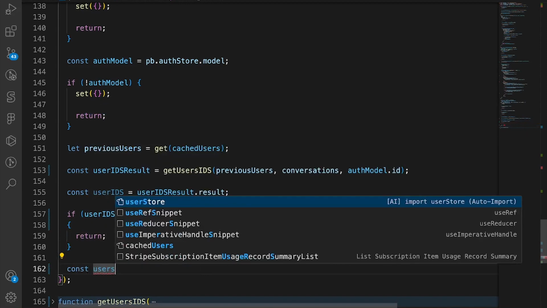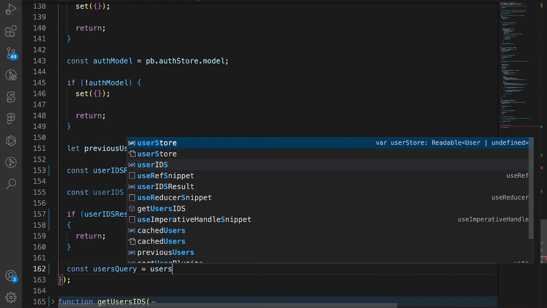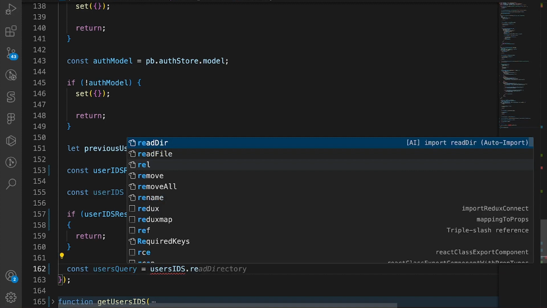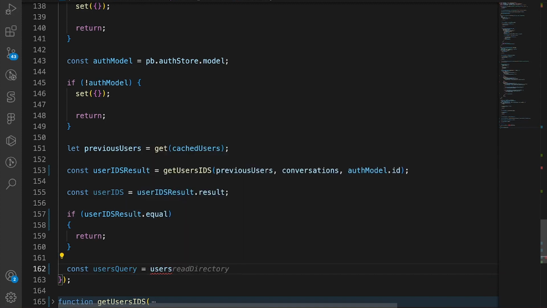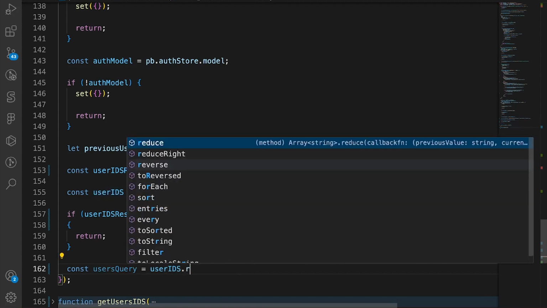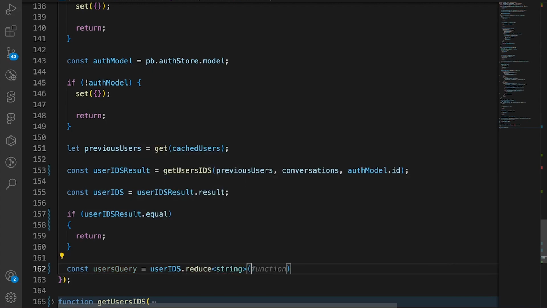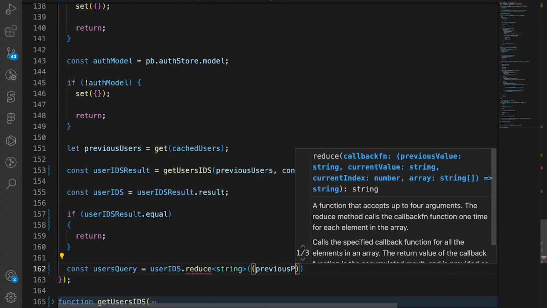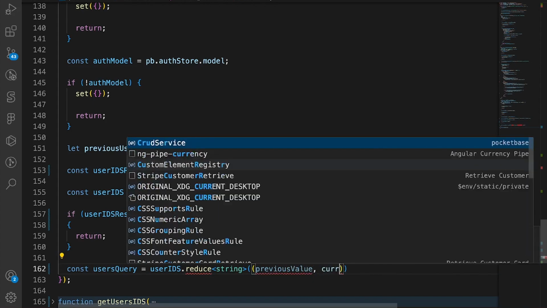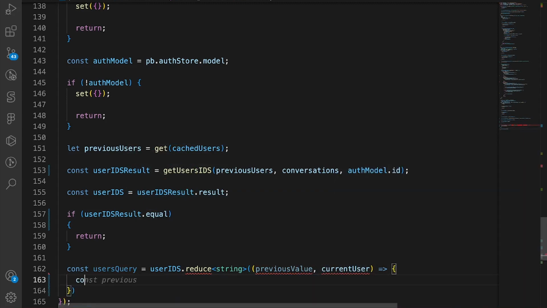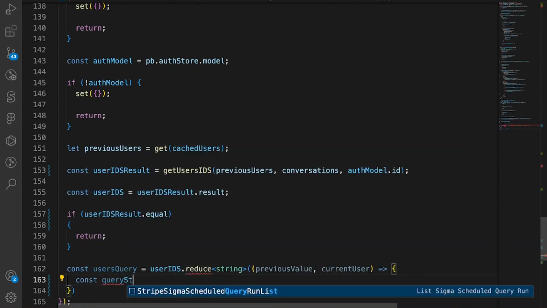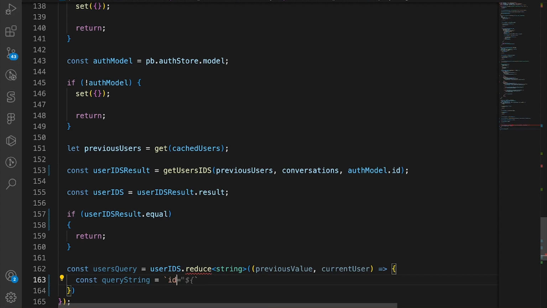Say const users query is equal to user IDs dot reduce. And this is going to reduce to a string. We're going to get the previous value and the current user. Then we're going to get the query string, which is going to be ID is equal to the current user.